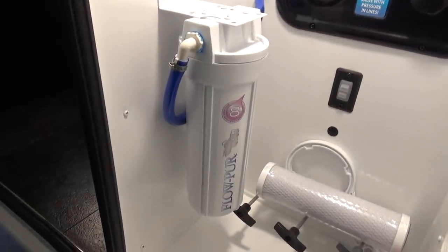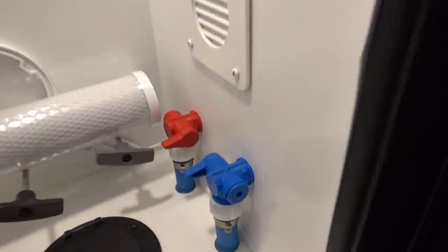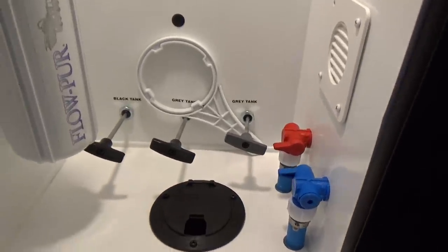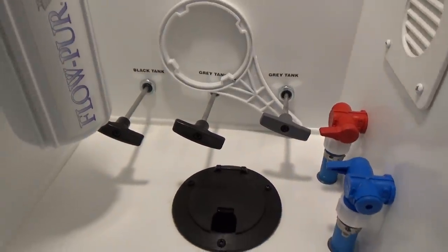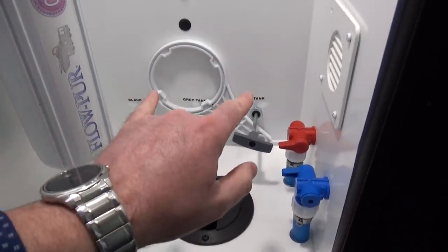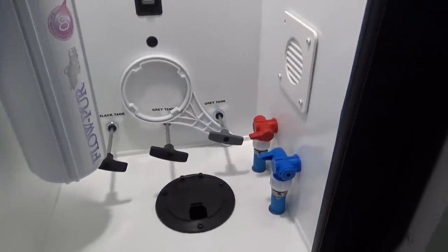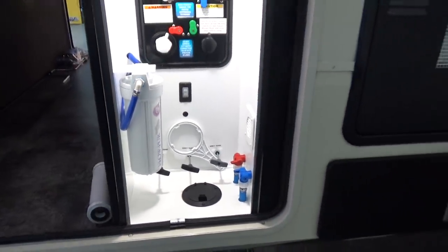The Solitude comes with a whole house water filtration system. They use higher end fittings and PEX plumbing rated to around minus 40 or 50 degrees Celsius — we go with Celsius up here in Canada. All your gate valves to drain your tanks are up inside the heated area as well. Your black tank is 50 gallons, and you've got gray capacity of 100 gallons — dual 50-gallon tanks, one for your kitchen and one for your bathroom. Fresh water capacity on this particular trailer is 93 gallons, so unbelievable tank capacities.